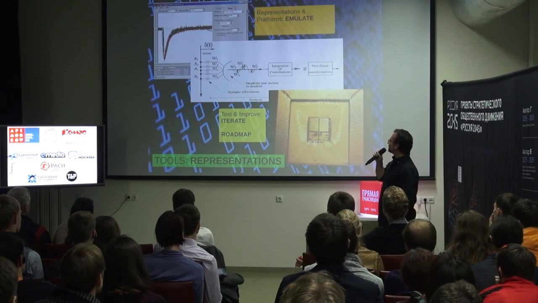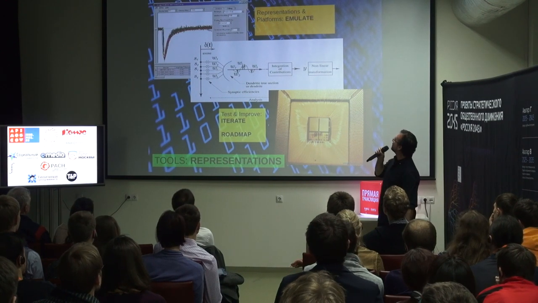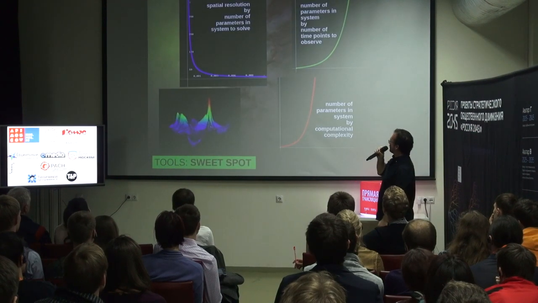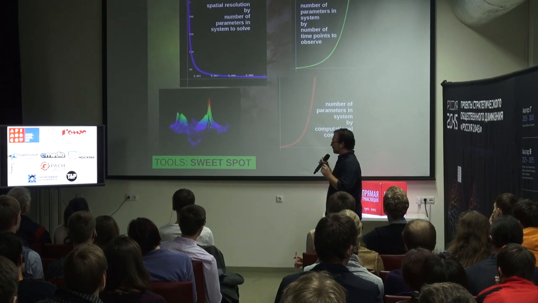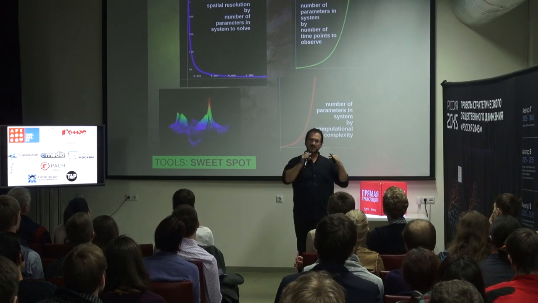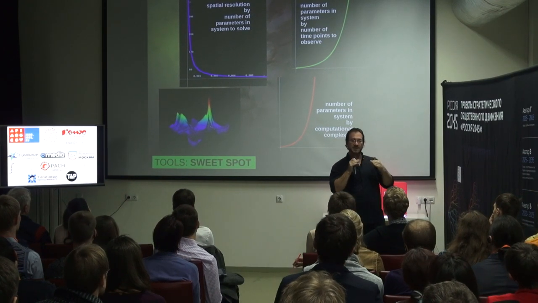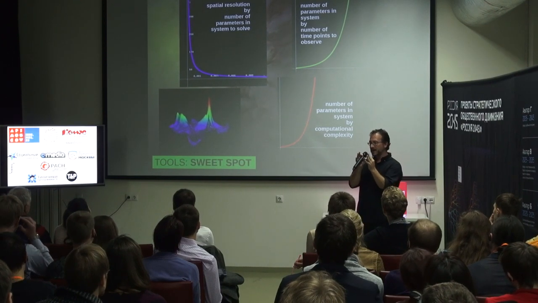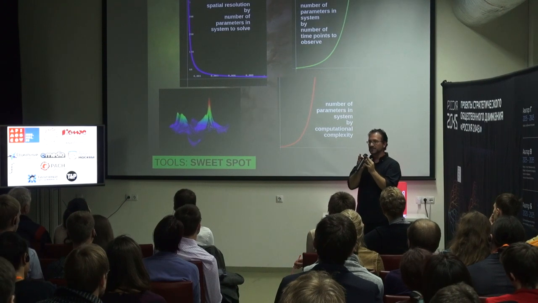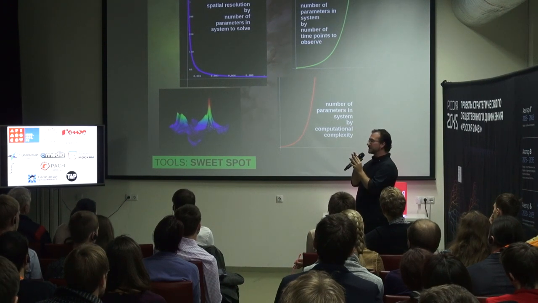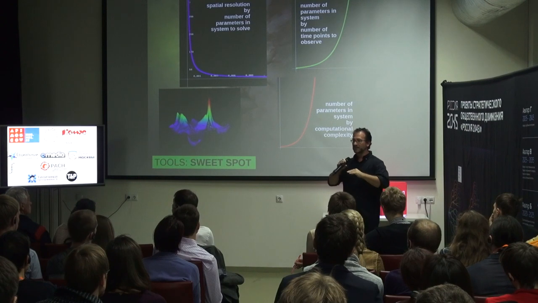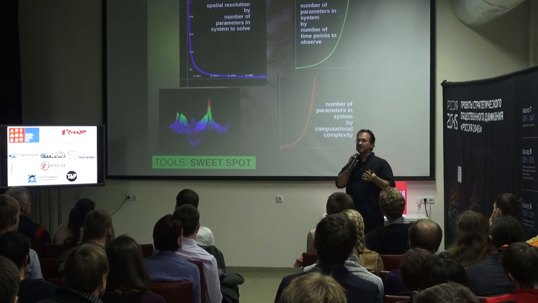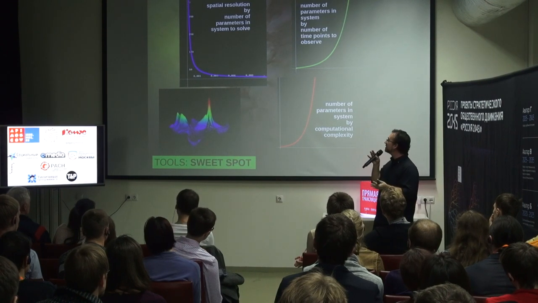Not too much I'll say about this slide, except that representation is indeed an issue, but it's not the biggest issue at the moment. What you ultimately have to look for is, in terms of technology, kind of a sweet spot between how complicated can a problem be? How complicated can the black box of a subsystem be that you can analyze and that you can properly explain what's going on? And then how complicated can this mess of black boxes connected be that you can handle it as a computational and mathematical task?